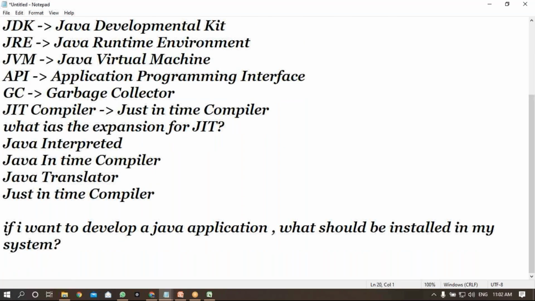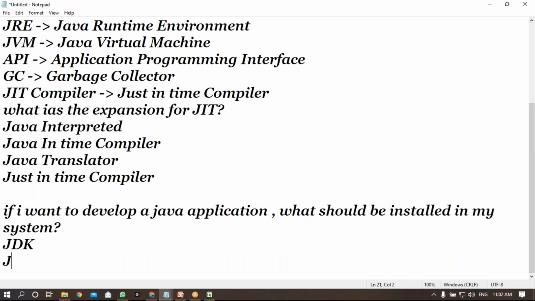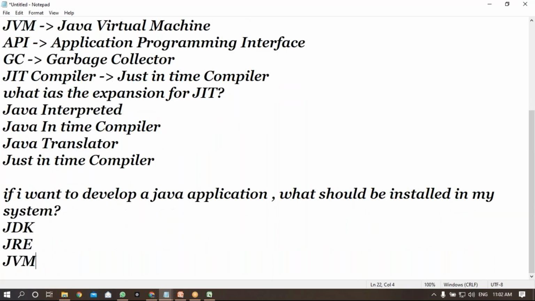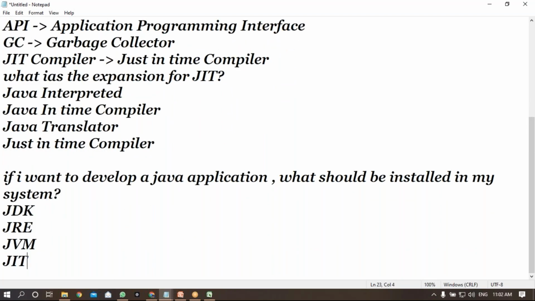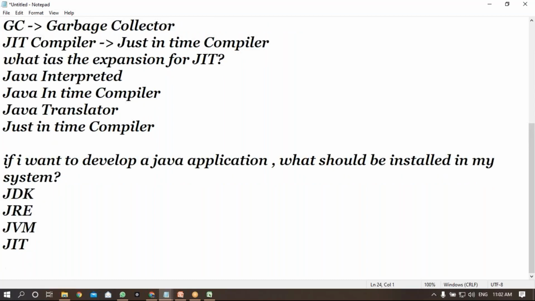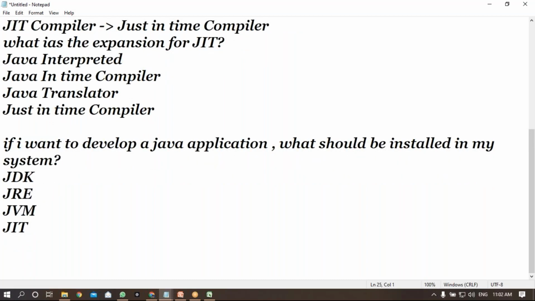The options will be JDK, JRE, JVM, and JIT. Which will be the correct answer here? If I want to create a Java program, what should be installed in my system? The correct answer is JDK.